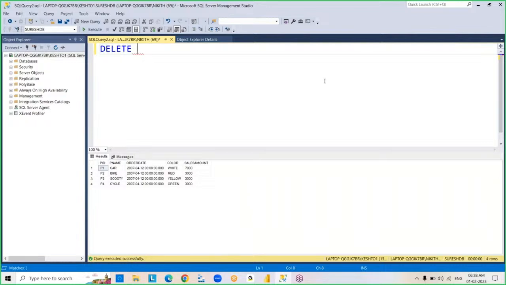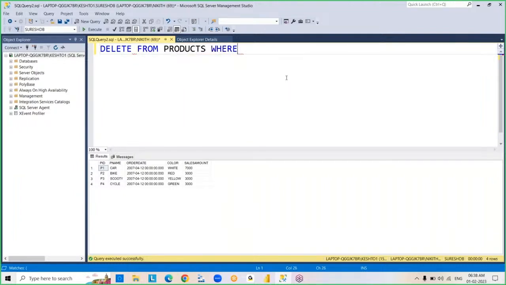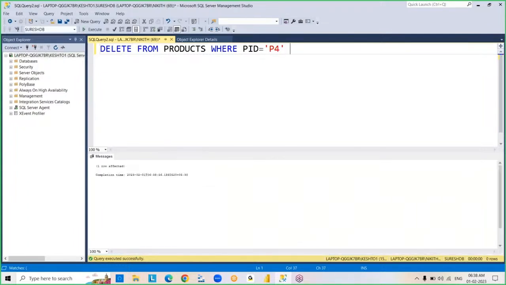The delete command can delete selected data from the table. Suppose where product ID equal to P4. See this. So now what happened? This command deleted only the P4 product ID row from the table. Okay, now, right?